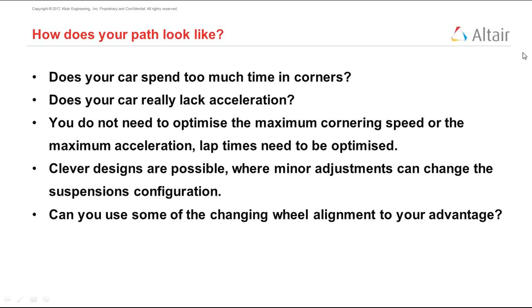But as with more questions in suspension, there is no right answer to whether positive camber or negative camber is good. It depends. You will have to do an analysis like we just did for camber through simulation.